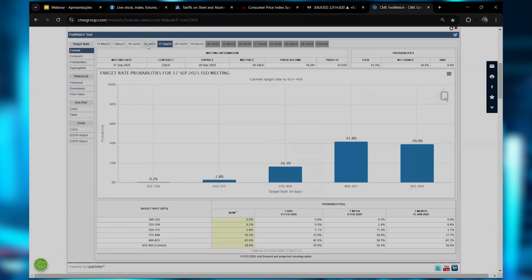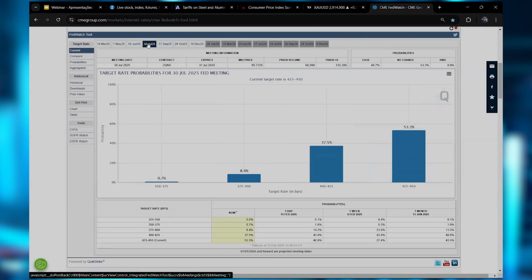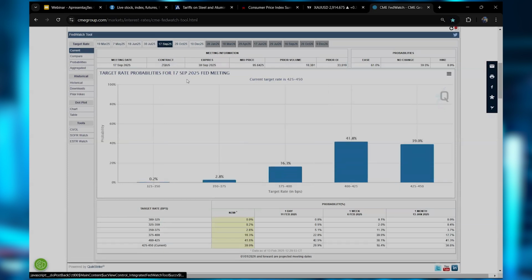Yesterday, the market was only anticipating a 25 basis point cut in July, and now they've moved it a month later to September. That's not good, because basically they're postponing the cut, and who else knows until when they will continue to postpone. If the data continues to come in higher and higher, we may not even have a cut from the USA, from the Fed. So coming back to here, 19th of March.